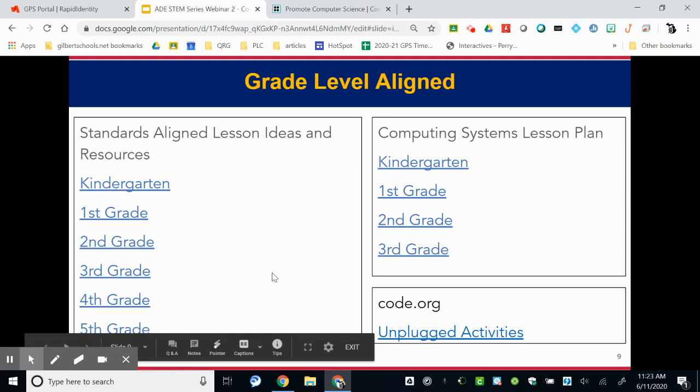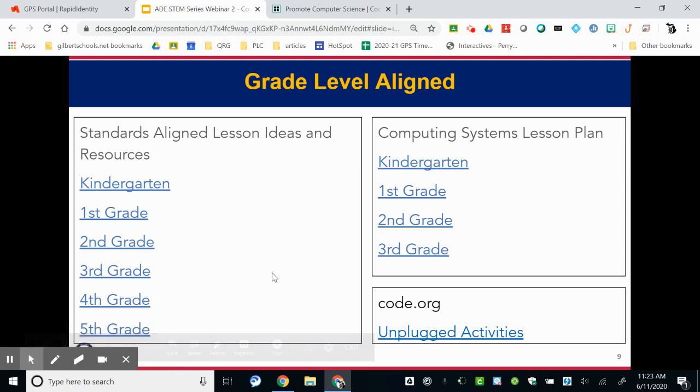Okay, I hope you had a good opportunity to look through some of those documents that relate to the grade level that you teach. If you have questions or comments about any of those things, please let me know and I'll gladly help you with those. If you ran into something that required permissions to get to it, that's totally my fault. I apologize. Let me know and I will open those up for you too.